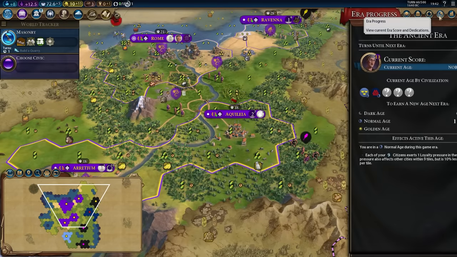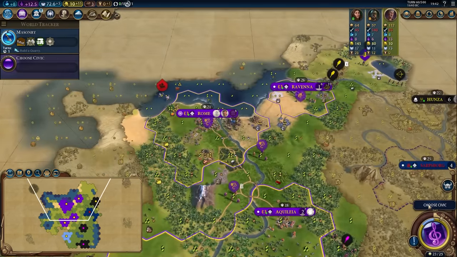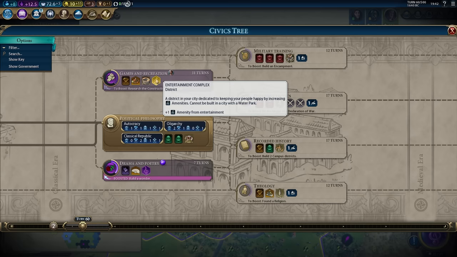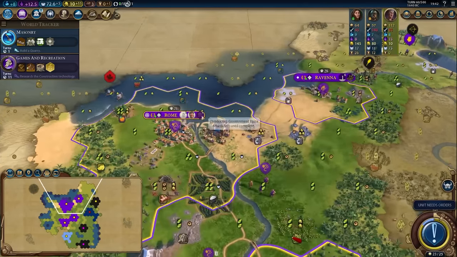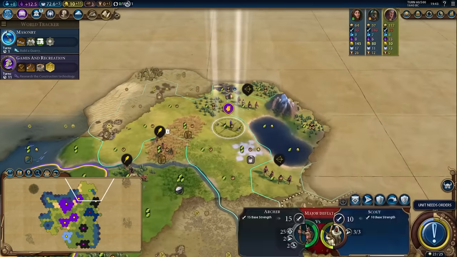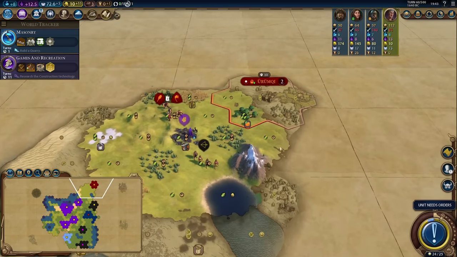Now, it is 1 turn until the next era. Unfortunately, we did not get a golden age. I was tempted to see if there was something I could do on that end, but looking around the map, there wasn't really anything I could think of. I would like to build the entertainment complex because the Colosseum is just one of the best wonders in the entire game. There is something to be said of potentially going for the pyramids. So we want to do a lot of different things in this game, and that's often a bad sign because you can't do everything that you want.